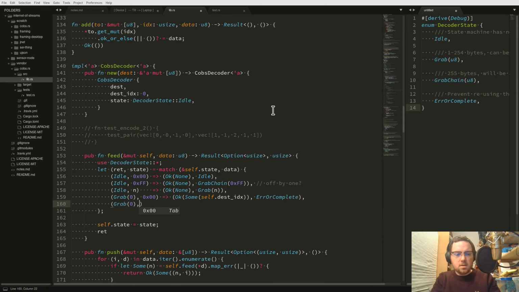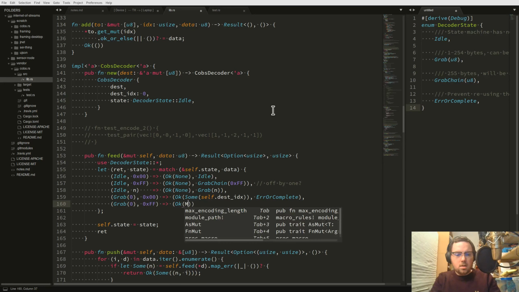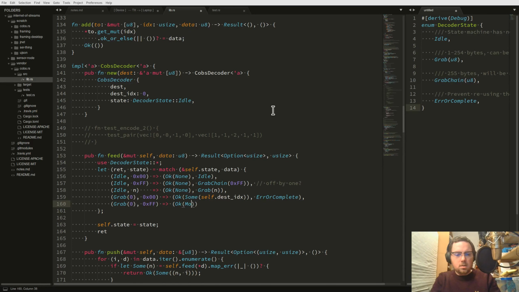So if we get a grab 0 with 0xFF, that means the next one is going to be an okay not none, and we're going to start a grab chain 0x55, probably. Getting FF in a lot of these positions is going to be that, but okay.